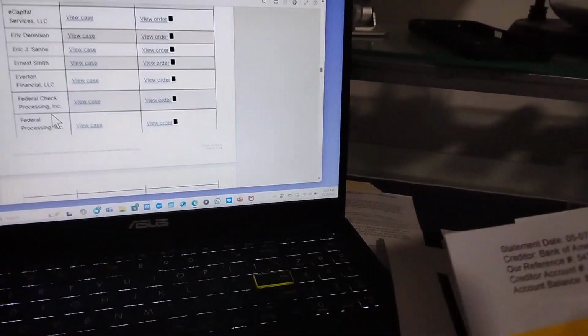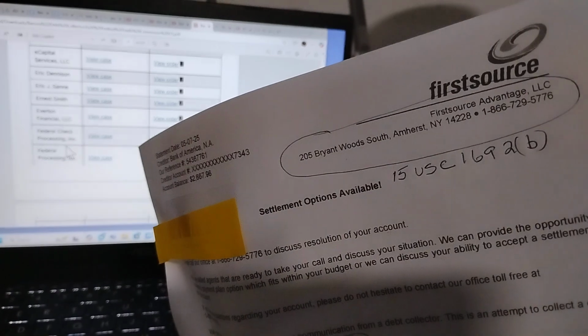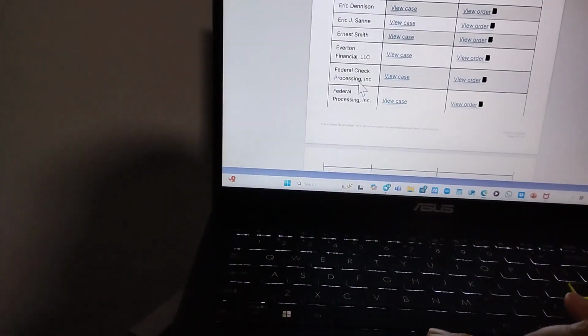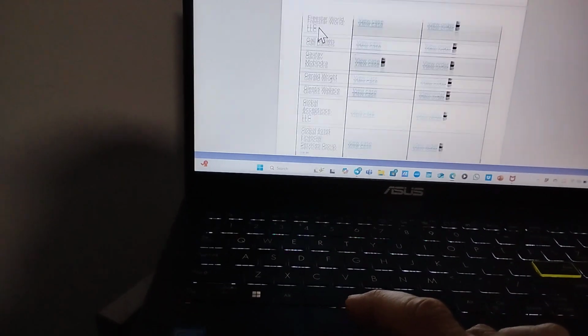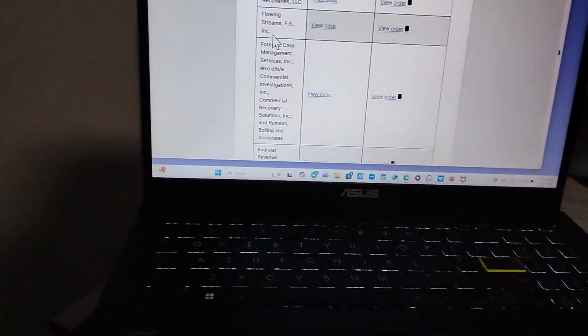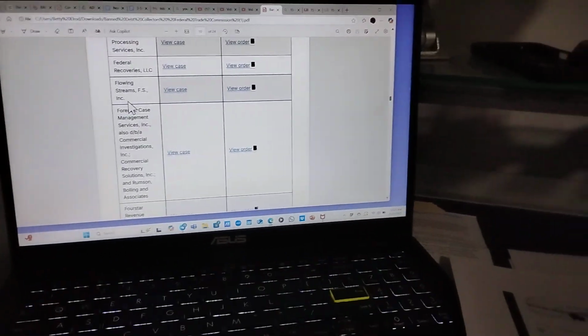The debt collector is First Source. If it's on the list, you put that in the letter. But I don't see it here, so they're not banned. That will be the first step.